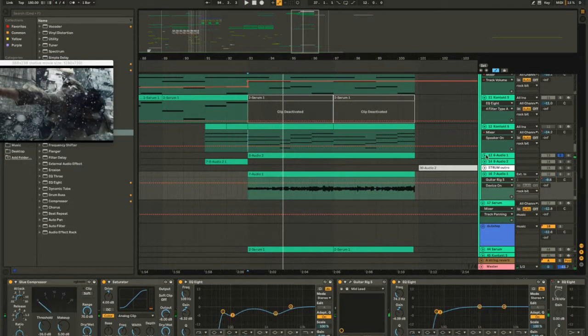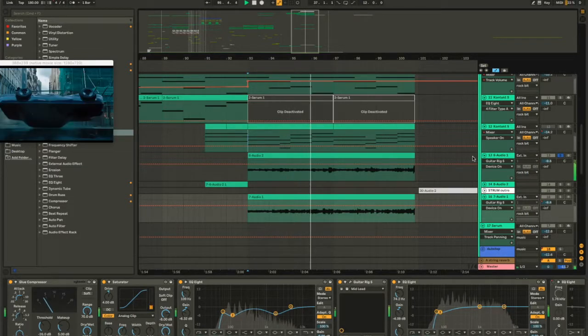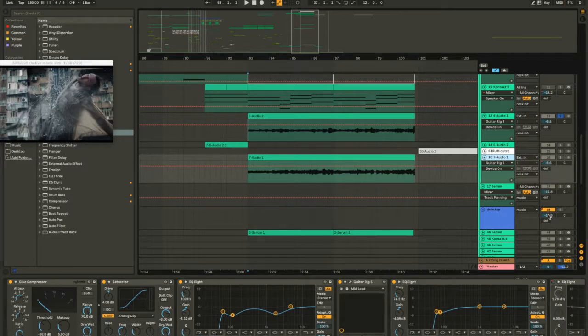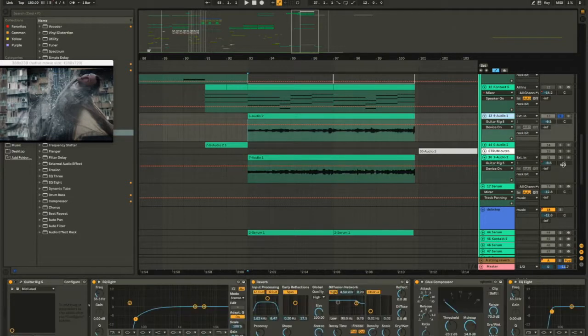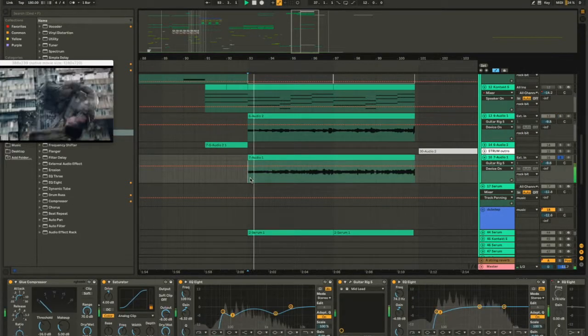I think it's this one. And we also got a second layer. This is meant to be sort of the mids guitar. It's not the main guitar that stands out in the mix, but it's the guitar that supports the main guitar. And it's a little bit less distorted, but more clean.